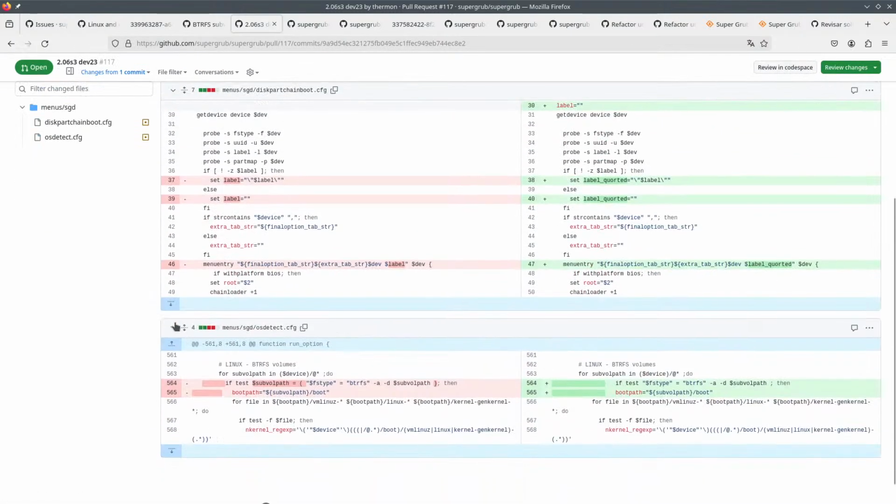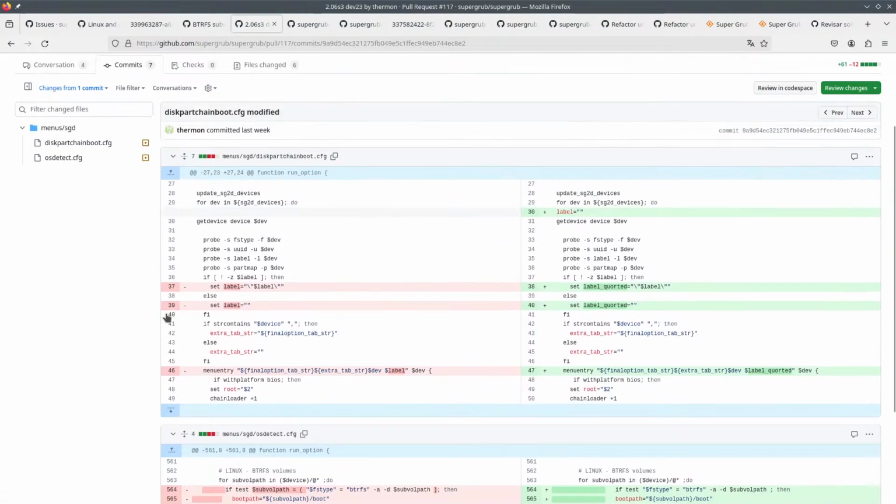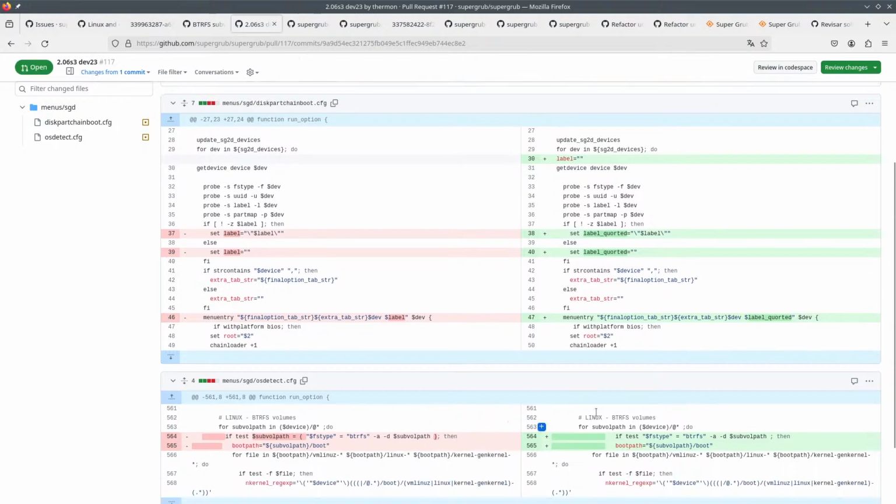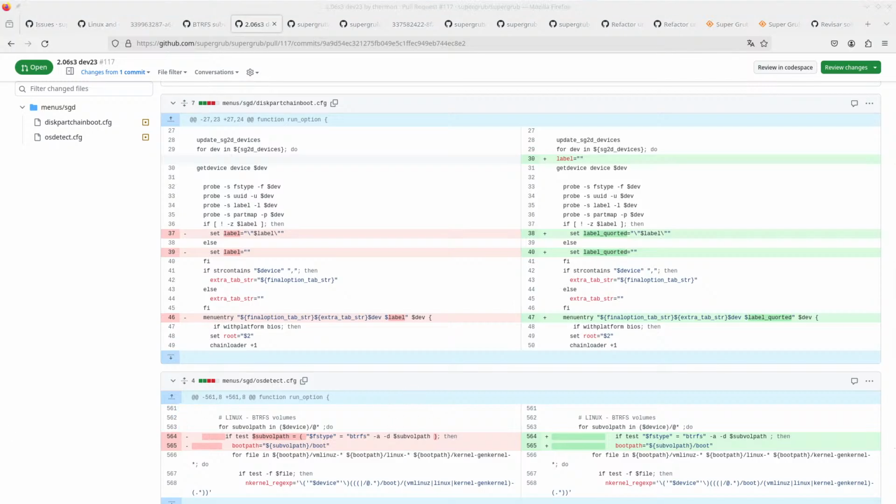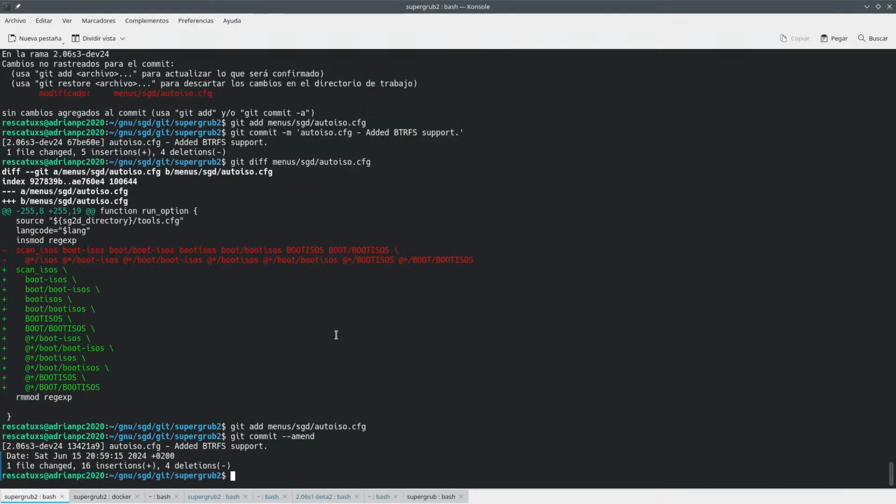Yeah, he has a specific commit. Yeah, but he's also modifying OS detect, so I cannot use this because why would you make a commit with two different changes? So yeah.